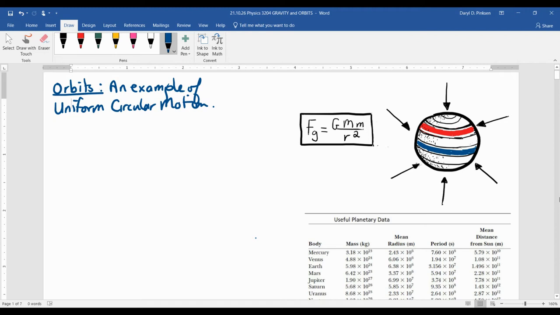The only difference is that in this case, instead of it being the tension of a string that's keeping an object going in a circle, it's the invisible force of gravity that connects those two objects together. It's kind of like the satellites going around the Earth. They behave as if there were a string attached, and that string was tight, and it was swinging around and around and keeping that object in uniform circular motion. But there is no string. There's an invisible force that connects the two of them together.